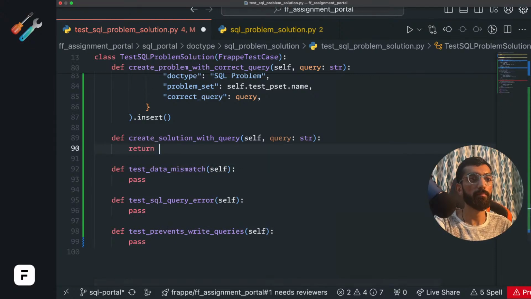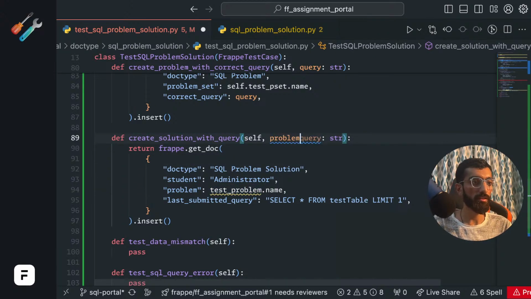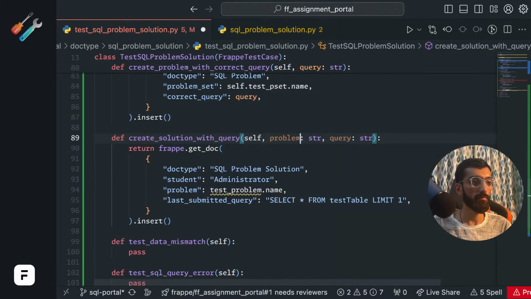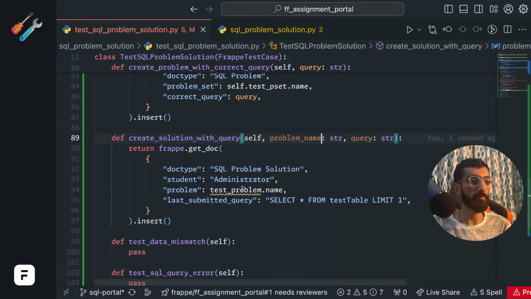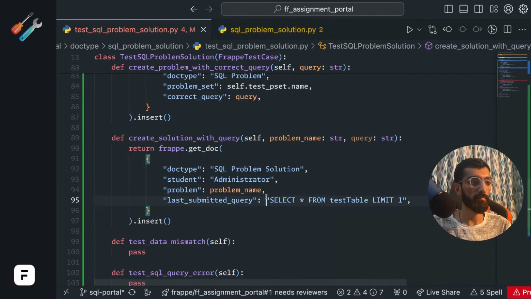What's the time? Oh, we just have 10 minutes. Let's make it fast. Okay, it also requires the problem name. So this will be problem name. This will be the query.